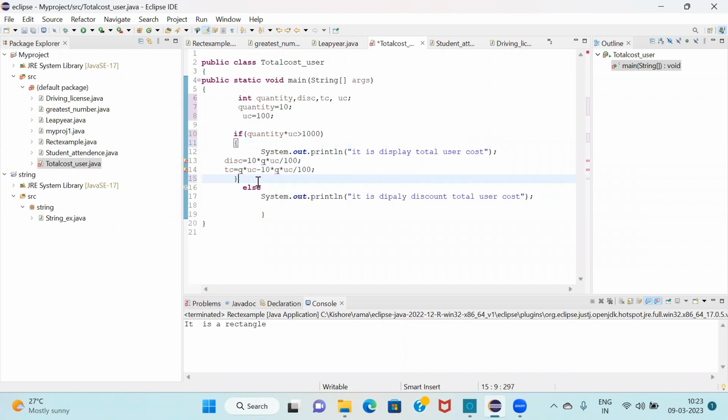Okay, so discount equal to 10, what is the 10? 10% discount, sir. Here I have to write quantity. Do you write it like that? Discount means quantity into unit cost by 100.